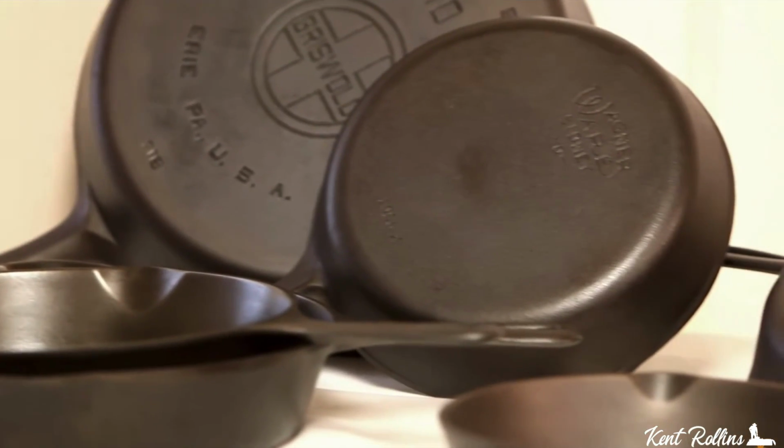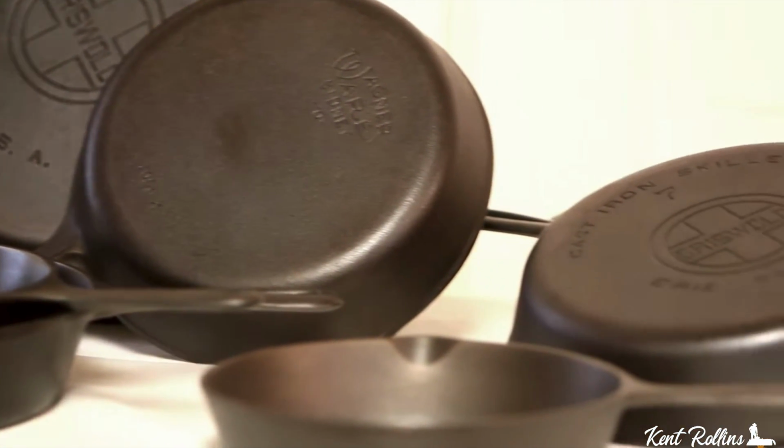Thanks again. Now folks, as Peter said, you just don't want to start with a new piece of cast iron and go to searing a piece of bacon or a steak in there, because that seasoning has not built up and that food's going to stick. But also, as Peter said, this cast iron's really saving you money in the long run, folks, because you can turn that heat down once it gets going. Good cast iron holds heat.